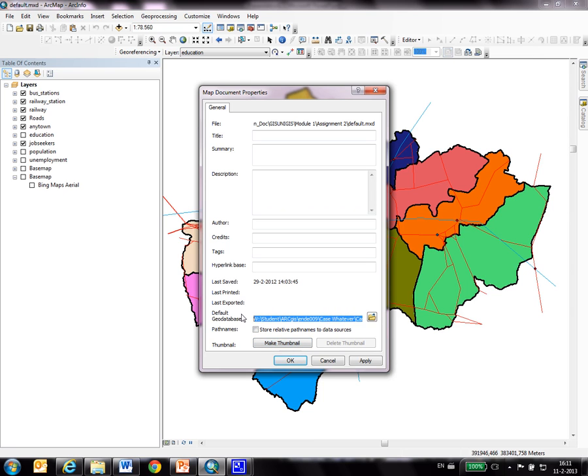Well, there's another option here: store relative path names to data sources. You need this when you are working from your USB disk. If you're working from your USB disk, you need to check this box. I do not recommend working from a USB disk because we see errors occurring when people are working from their USB disks.